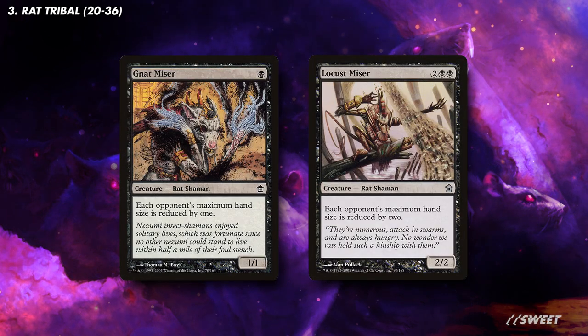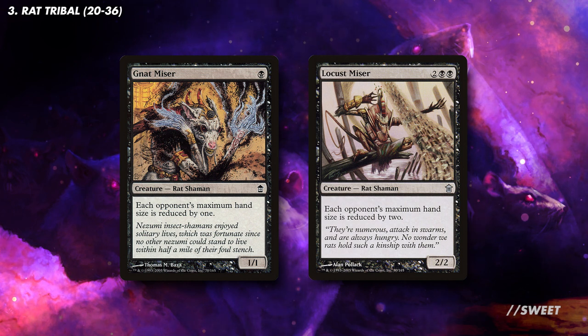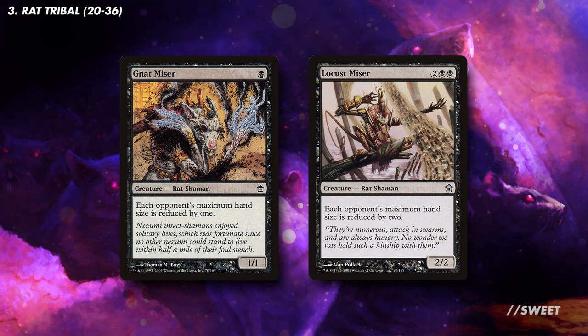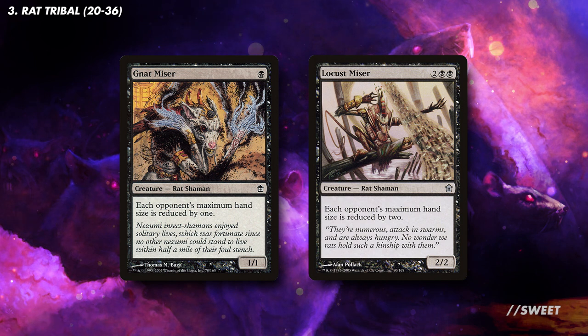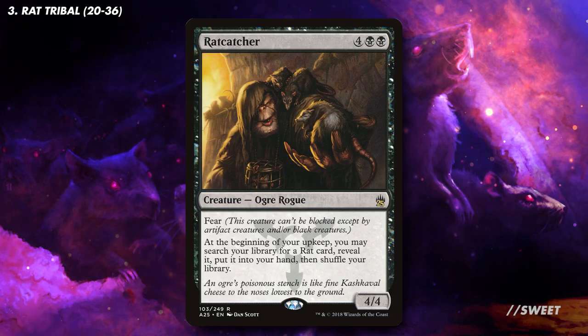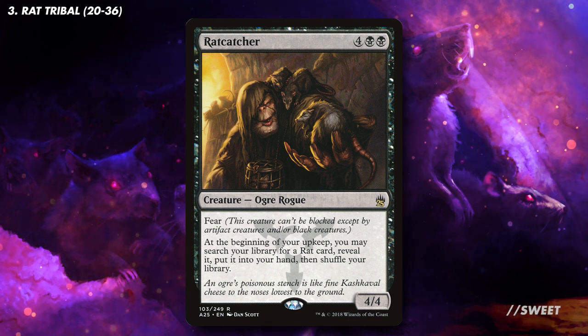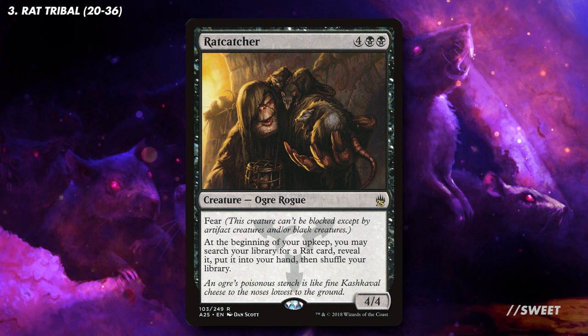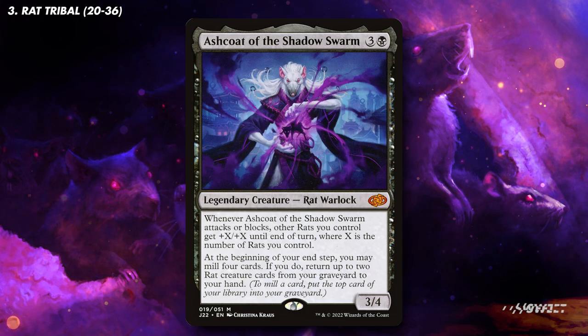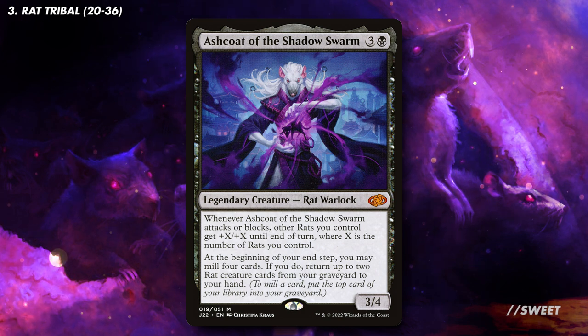Moving on, one other thing that rats are oddly good at is controlling the amount of cards in our opponents' hands. The ones I really like in this deck are Gnat Miser and Locust Miser, as they just continually reduce the amount of resources our opponents will have available to stop us. To go along with every other great rat that we're running, we have Ratcatcher. This lets us repeatedly chew to the best rat that we need for that exact turn. You could be getting something like Ashcoat of the Shadow Swarm, a fantastic rat that when it attacks or blocks, buffs up a whole team equal to the number of rats that we control.